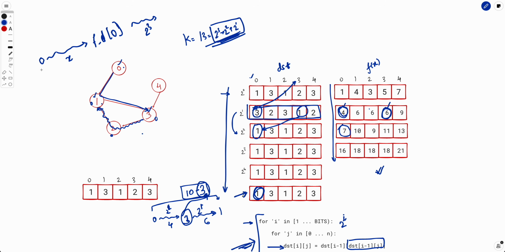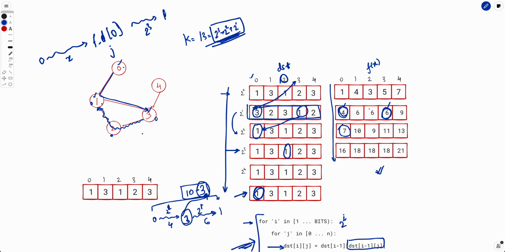You know that you will be reaching some f of d of 0. Let's say this f of d of 0 is j, so you can simply go to that j, look at the 2 power 3 of that j, and that will be your final destination.